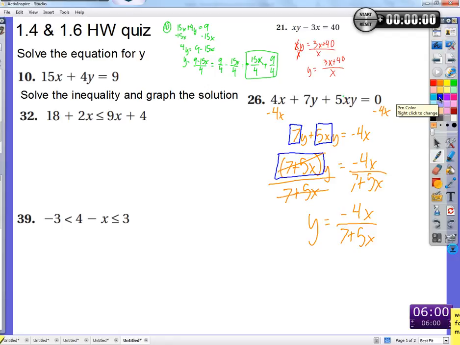What's the difference between solving an inequality and solving an equation? Equations are equal while inequalities are not. Yeah, that is the only difference, right? Equations are equal, inequalities are, well, one side would have to be bigger than the other, right? That's what we have here. This side is bigger than this side.